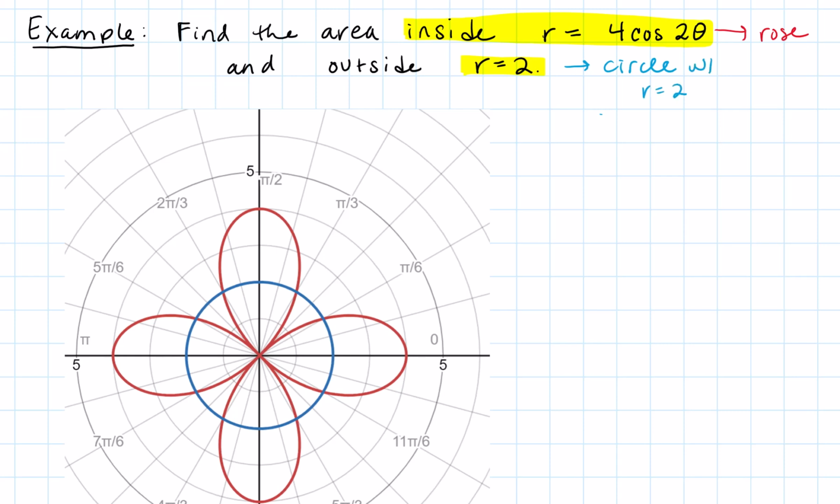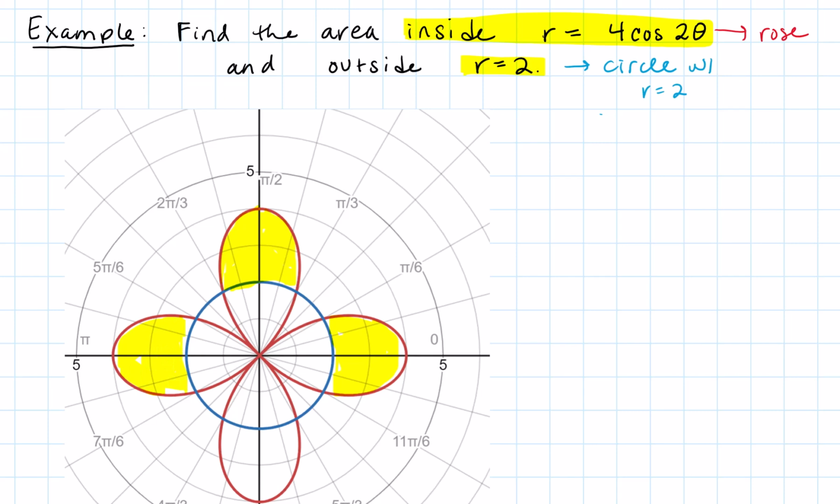So we've got those two things graphed, and we're being asked to find the area that is inside the rose but outside of the circle. So the area that we're looking at, let's grab the highlighter, is this area. Of course, these polar curves often give us symmetry, and we're going to lean into that symmetry when we're finding the area here. But we want all of the area that I'm highlighting, all the area that is inside of the rose but outside of the circle.